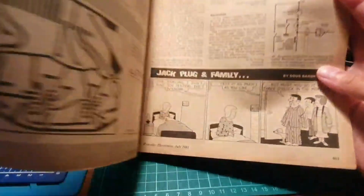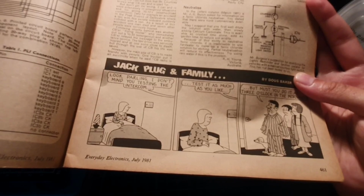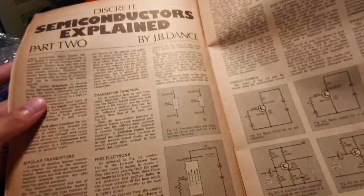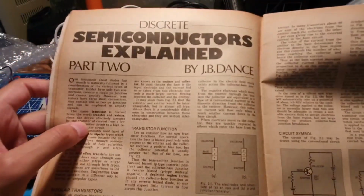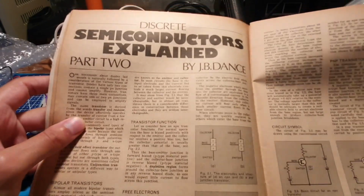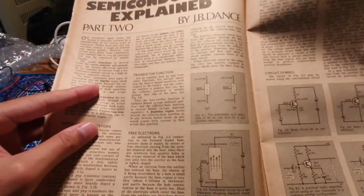This Everyday Electronics magazine even has some comics related to electronic stuff. Okay, Thoughts letters. Okay, this has Atomic JB Dance, the Semiconductor Explained Part 2. I guess if I had Part 1, I could know what is the story behind this.